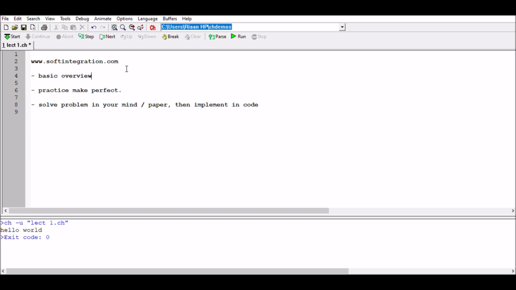Well, when it comes to programming, practice makes perfect. This is very essential. You can see a piece of code, you can understand how it happens and how things are flowing, but you need to be able to implement it yourself. Whether you write it out yourself on a piece of paper, whether you type it out even if it's in a word processor package, and then execute it actually on software like Ch, you need to practice.